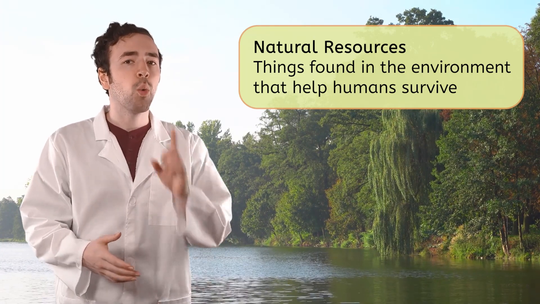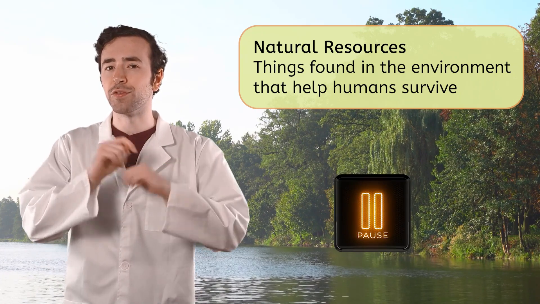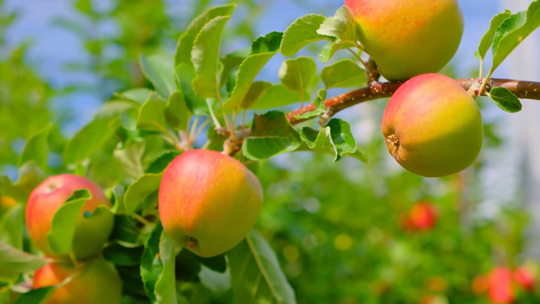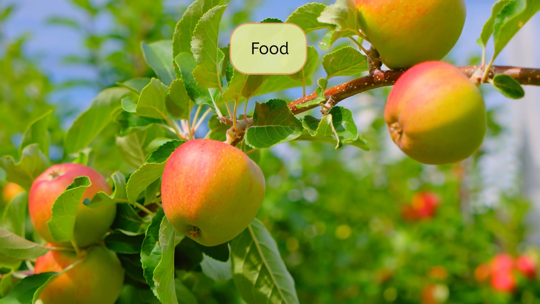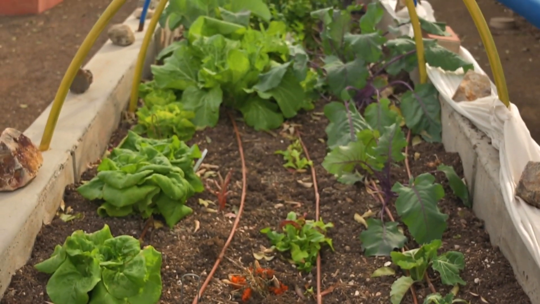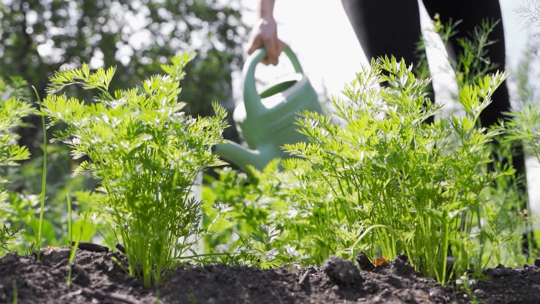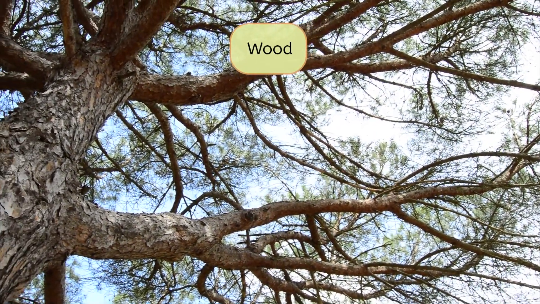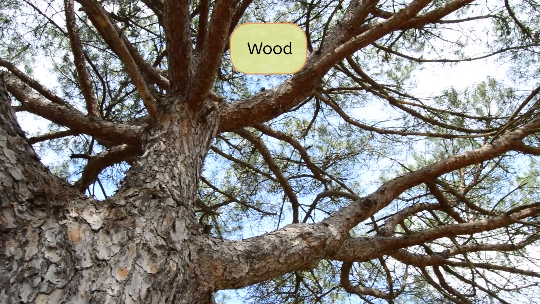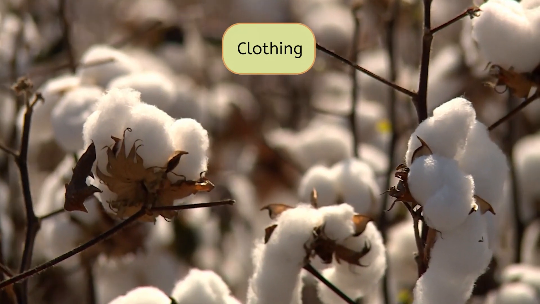Thinking about the plants we've seen so far, what other resources do you think plants can give us? Pause the video and think of three other resources plants provide. Plants give us food — we saw how trees can produce fruits like apples, but other parts of plants are edible too. This park's community garden is growing lettuce, which is a leaf we can eat. We also eat the leaves of herbs like basil and mint, and the stems of celery and asparagus. Earlier we noticed tree trunks are made of wood. The tough, hardy stems from pine and cedar trees provide us with wood, which we use for building everything from houses to furniture, as well as making paper and cardboard.